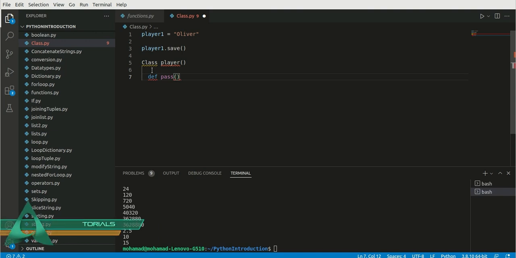One of the very important skills in programming is learning how to work with OOP, which is object-oriented programming, and in Python we have Python OOP, which is related to how to use classes, objects, methods, inheritance, and so on.